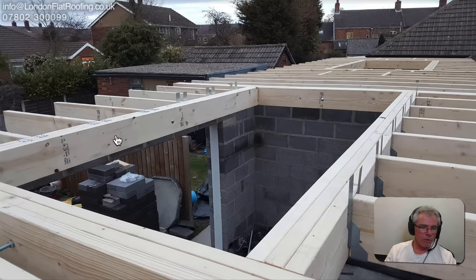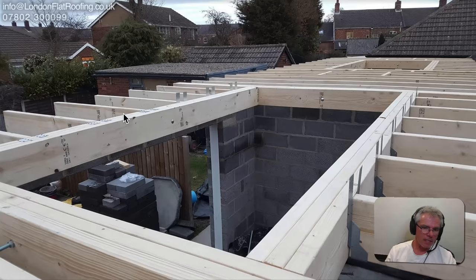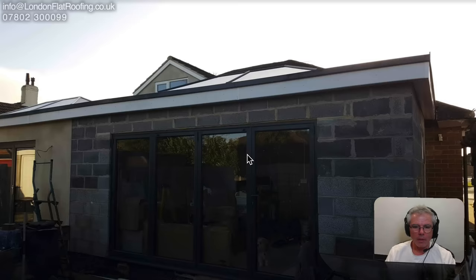He's going to treat all of this from the inside with a special treatment, so all is not lost. But what would have been best on this roof would have been to put batons going across from left to right every 400mm all the way across, then put the deck on top — that way he would have had cross ventilation everywhere. As it stands, each bay is blind at one end with no way to get venting, so air coming in won't move if it has nowhere to go. Chopping out bits at the top allows air to flow across and around.